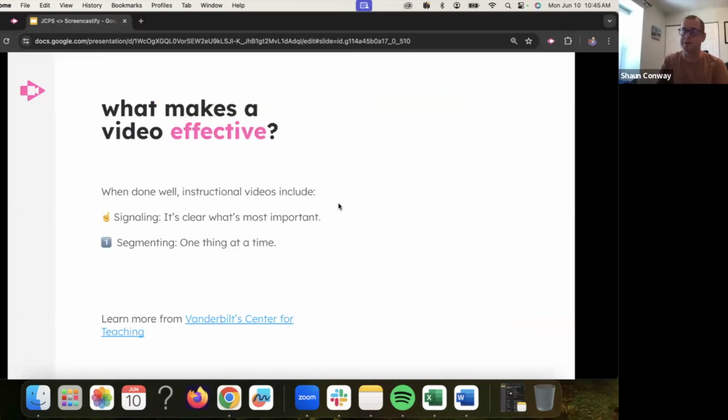Now, when you do this, it's important to keep in mind a couple things. If you ever have been asked a question multiple times, maybe by a peer, maybe by a staff member, and you find yourself repeating the same thing. So they'll email you something and then you'll start typing the same response over and over and over again. That is one of the most common examples that we use for where Screencastify might be a good substitute. Instead of typing the same email every other day, make one single recording that answers that question and then send that out as your response each time someone contacts you for that question.